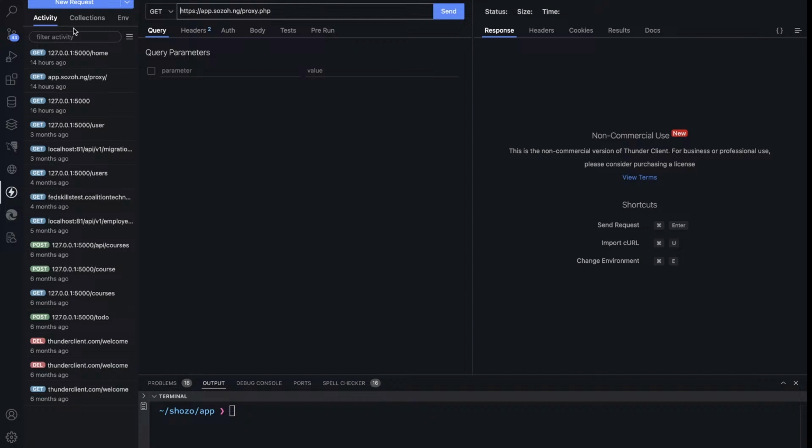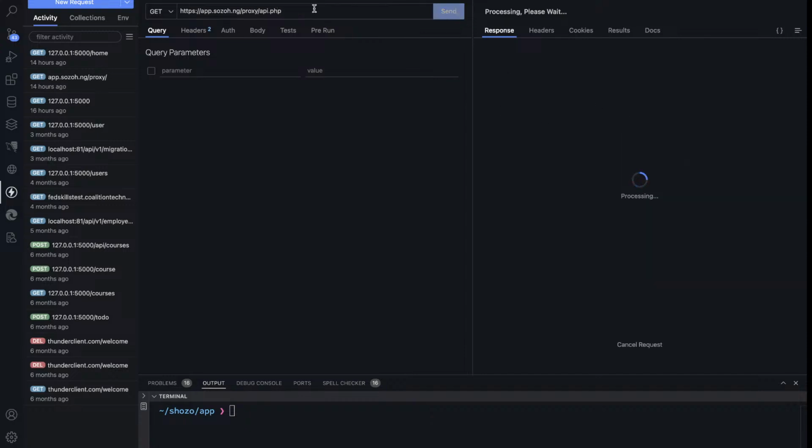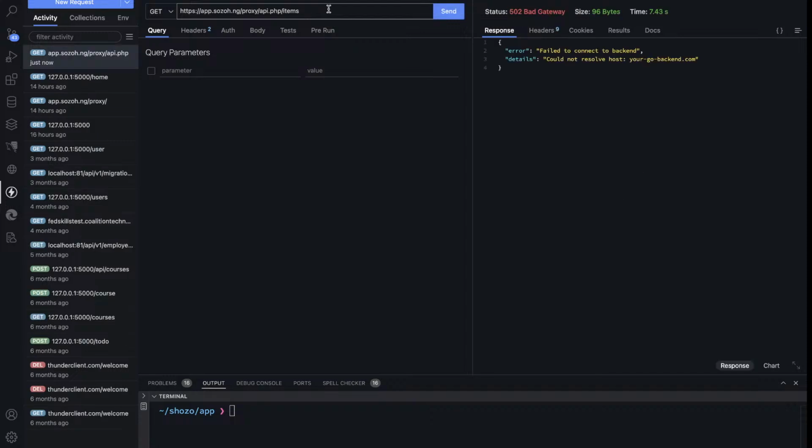I have this called as proxy/API. Then I should be able to do something like items, like so. So if I do items, I should get something that makes sense.